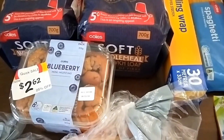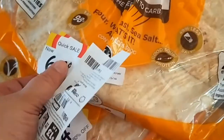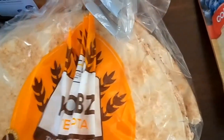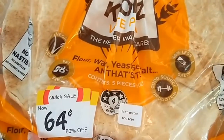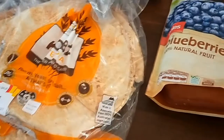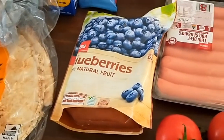I got some spaghetti pasta, some cling wrap, two loaves of bread. I picked up these blueberry mini muffins — marked down, which will be good for school lunches. Then I bought two packets of these; there are five or six pieces in a pack and they were only 64 cents, so I got two of those. They're just priceless to have in the fridge. And some frozen blueberries.